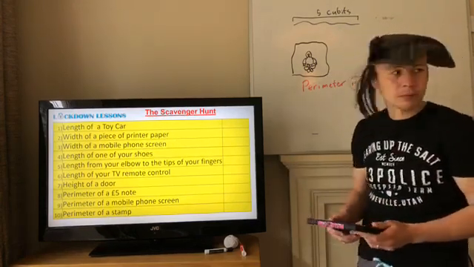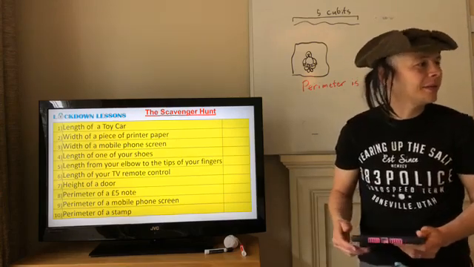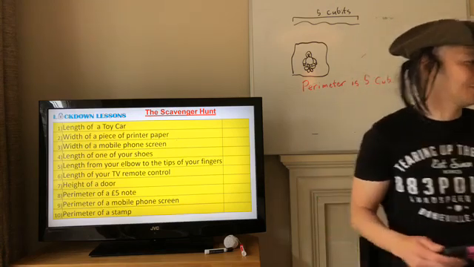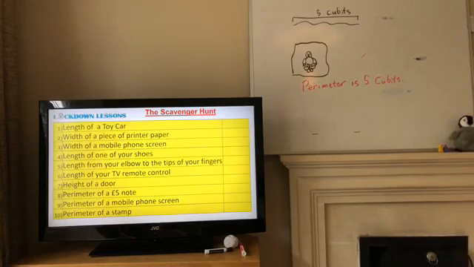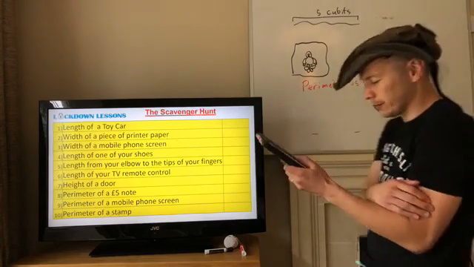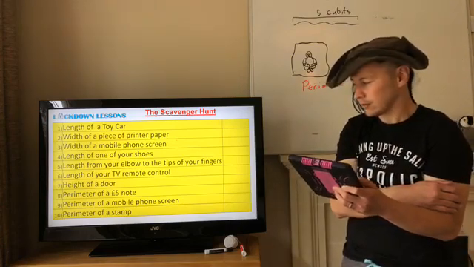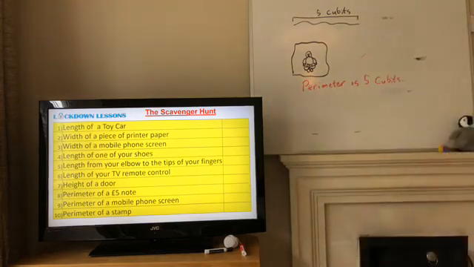Height of a door. Tricky one. Okay, just this door. Maybe go to that one. Oh my gosh, how am I going to do this? Maybe you can measure half of it. Half of it? But what's half of it? Maybe you go to there then, and then you could work it out from that. 25. 30. 50. Oh, I need help. That was good there, what you did. That's very good.